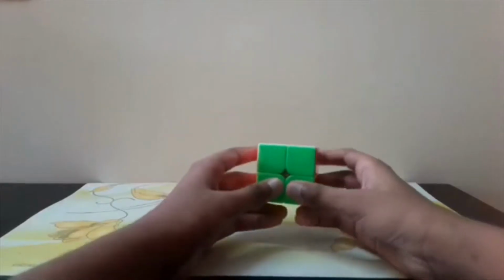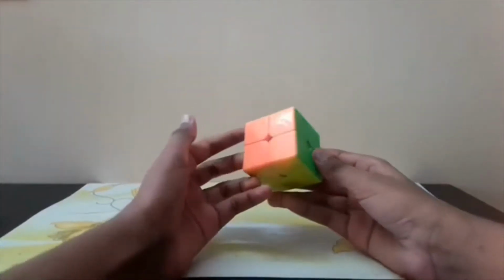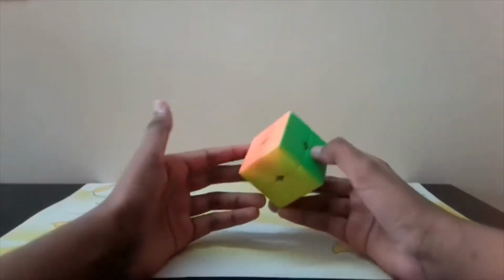So here is the 2x2, and the first thing that you guys can notice is that you can see the screws on all 6 sides of the puzzle. This is because it's a really small cube, only 50 millimeters. 2x2 is the only event where you can see the screw. Thus, tensioning a 2x2 is a lot easier.